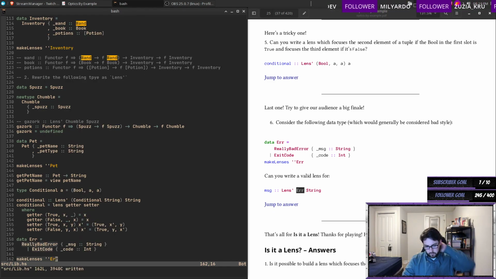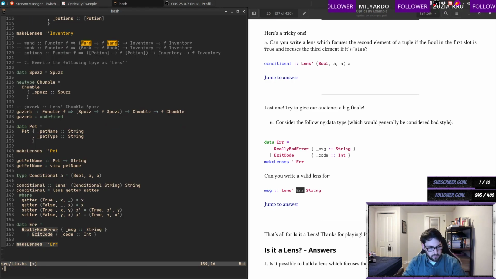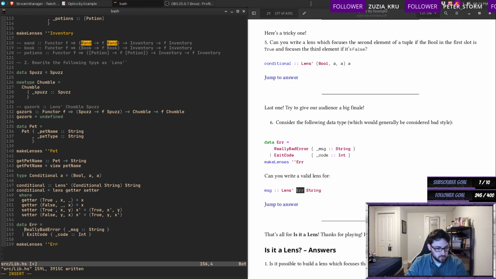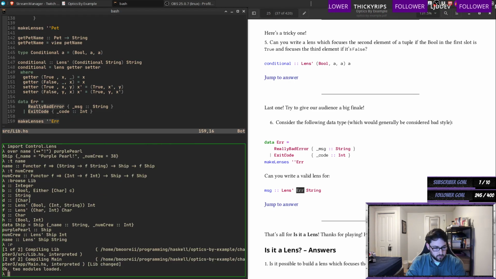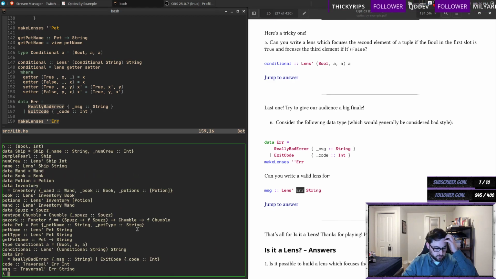Okay. Wait, what? That can't possibly be the way that that's supposed to be formatted. I would probably format it like this, or align the brackets, but it does not want to do that. Anyway, okay, so there's that, and then we'll reload and browse to see what it actually makes.